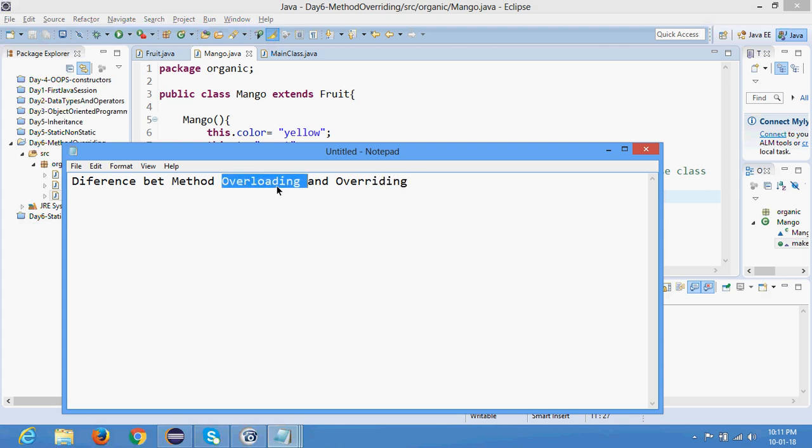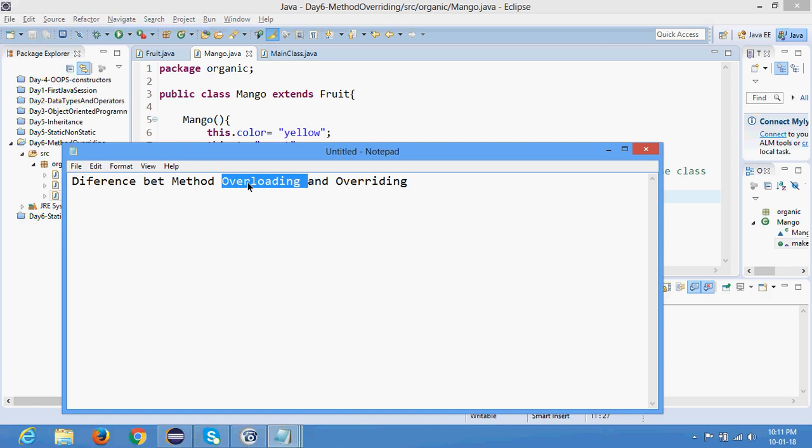Method overloading means the same method name with a different parameter, and method overriding means the same method name with exactly the same parameter. Method overloading can be done in the same class as well, or in inheritance also, but overriding can only happen in inheritance.